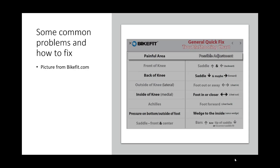The next one up is the Achilles, problems in the Achilles. Obviously, you just need to push your cleat a little further back towards the middle of your foot, back towards the heel. And that's going to take some pressure off of there because if you go back to geometry class in high school, that's going to make your lever arm smaller. So that's going to take a lot of stress and pressure off that Achilles because you're bringing it closer to that fulcrum area. So just think about that.